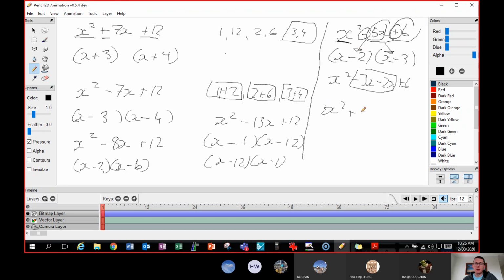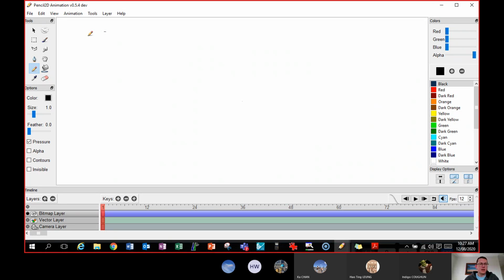So if I've got x squared plus 5x plus 6, we've got x and x. This is positive. That means that they both need to be positive or negative. That's positive. That means they both need to be positive. 2 and 3 would give me 5, and 2 times 3 is 6. So we look for the addition of the factors and the multiplication of the factors to give me that one. Let's look at a slightly different scenario this time.